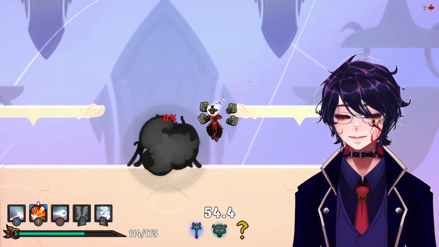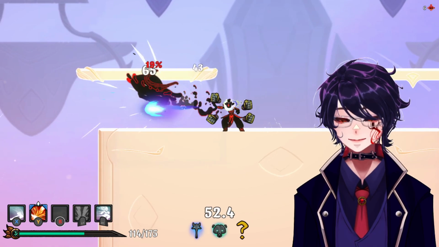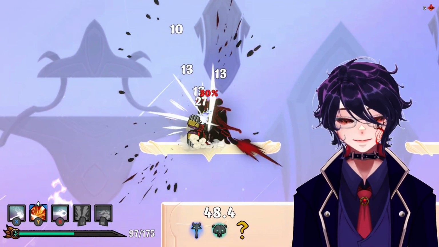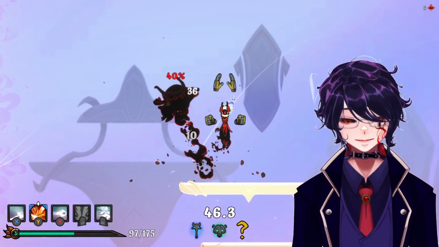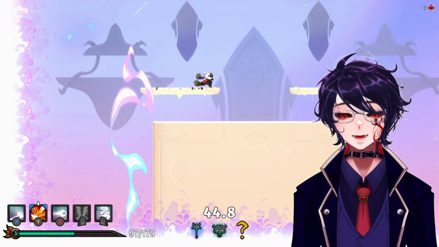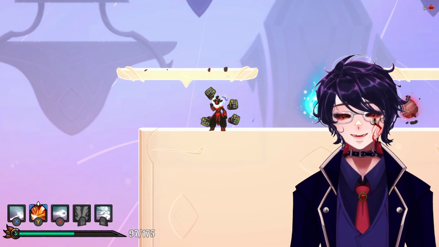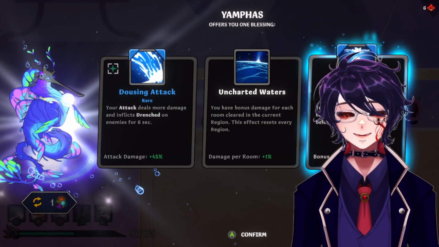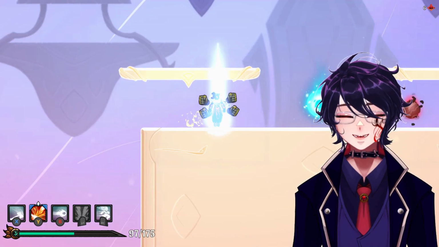That's two. Ah, dang it. Well, that's one way to dunk him down. Now let's get these abilities. Hopefully we get the... Nope, that's a dousing attack. I don't want dousing attack. So we'll take Jaws.